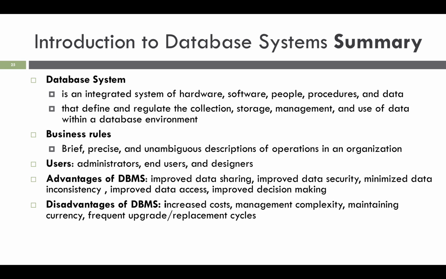Business rules are brief, precise, and unambiguous descriptions of operations in an organization. There are three different types of users, which are the administrators, end users, and designers. There are several advantages of the DBMS, which are improved data sharing, improved data security, minimized data inconsistency, improved data access, and improved decision making. There are still some disadvantages as well, which are increased costs, management complexity, maintaining currency, and frequent upgrade and replacement cycles.